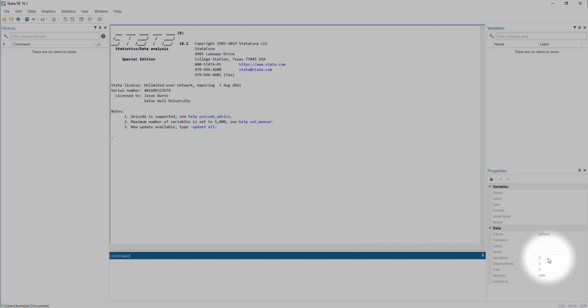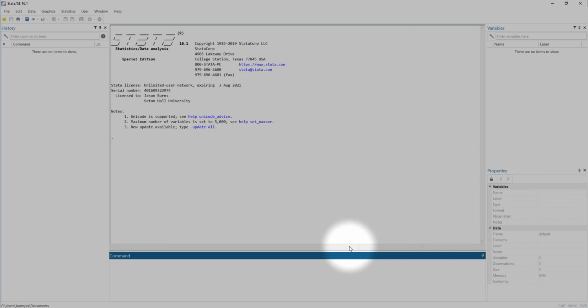So if you want to see how many variables do I have and how many observations do I have, and if you're used to the language of spreadsheets, variables are going to be your columns, and observations are going to be your rows. If you want to know how many of those you have, you'll look down here in the data window. Up here in the variables panel of the properties window, what you'll see is name, label, type. So this is just information about a particular variable. When you have data loaded, you can click on a variable in the variables window, and the variables panel of the properties window is going to tell you information about that variable.